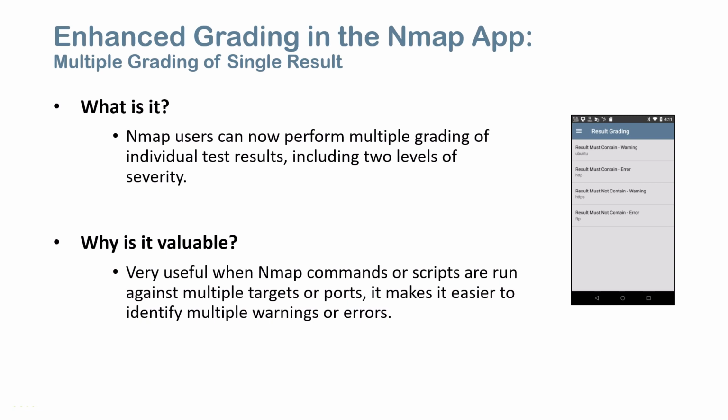What is it? Nmap users can now perform multiple grading of individual test results, including two levels of severity, either error or warning. So why is this valuable? It's very useful when Nmap commands or scripts are run against multiple targets or ports. It makes it much easier to identify multiple warnings or errors for each of those commands.